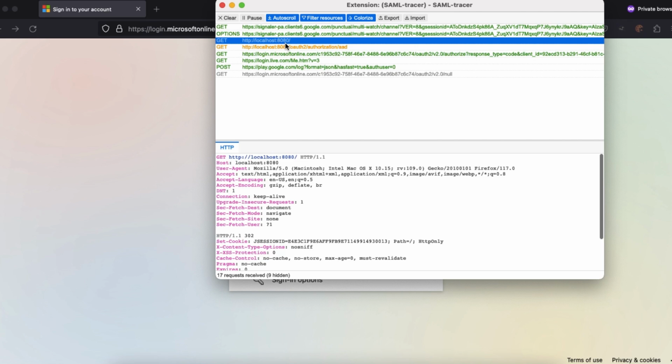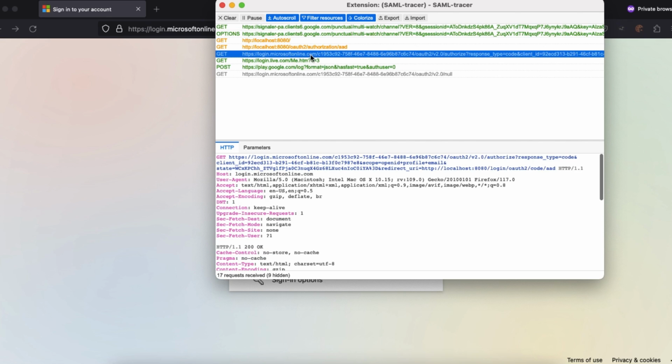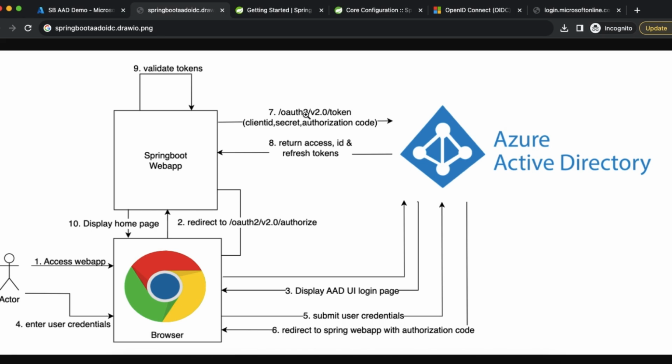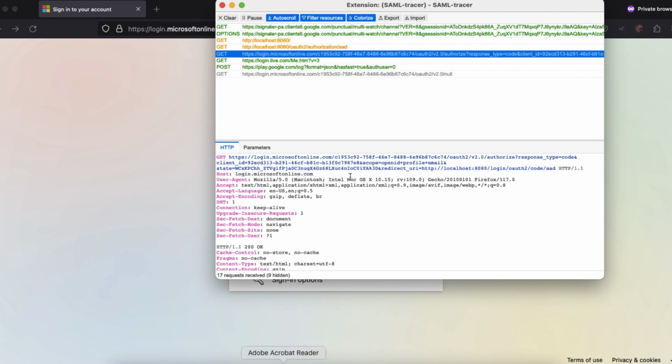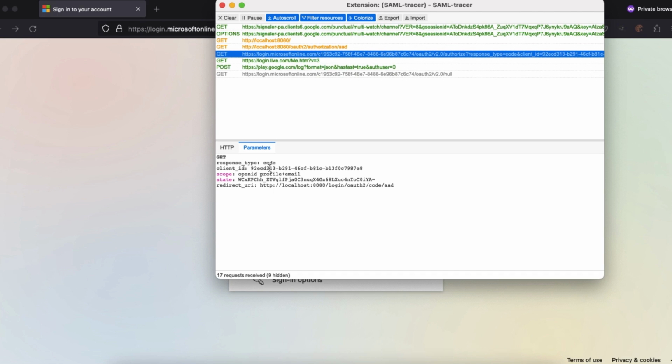So if you see the URLs here, when I typed localhost 8080, it automatically redirected to the AzureAD OAuth 2 v2.0 authorize endpoint, which is what I have shown in this diagram in step 2. And it passed certain parameters like client ID, scopes, response type, all those things.